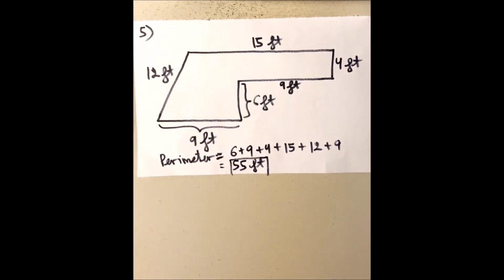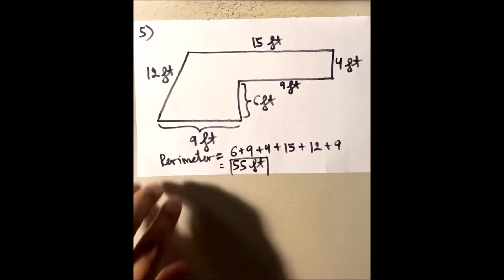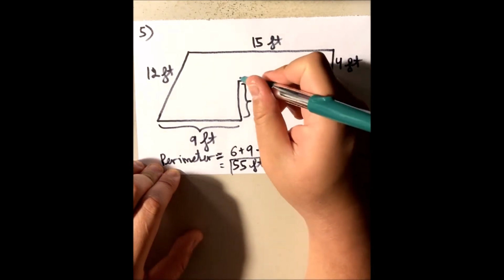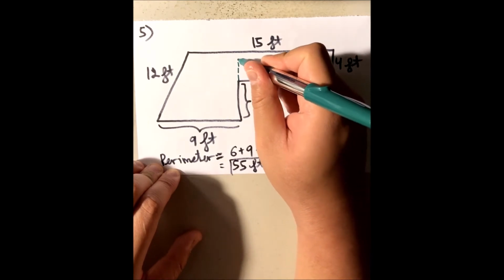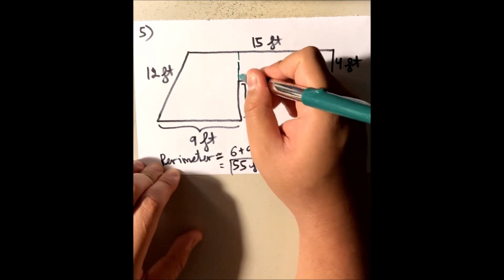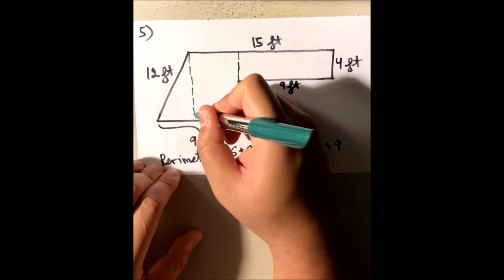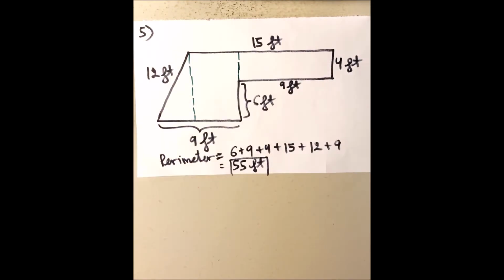This is when it's very important that we always cut any irregular shape into different pieces. Those pieces are the regular shapes. Well, in this case, if we connect this side and if we connect this side, we have 2 rectangles and 1 triangle. Okay, well, we have to figure out the size that we just sketched.